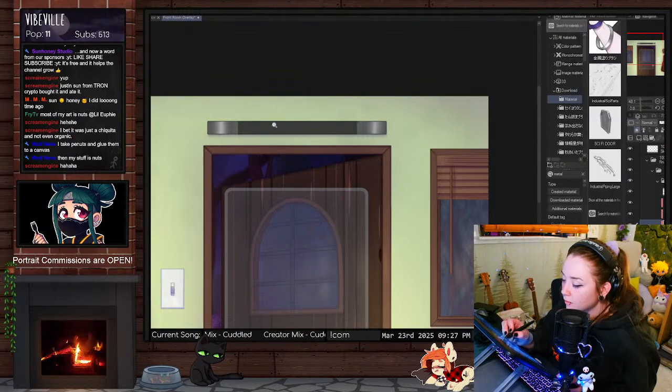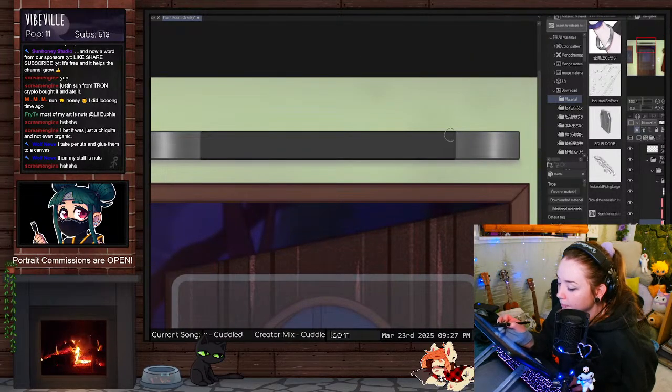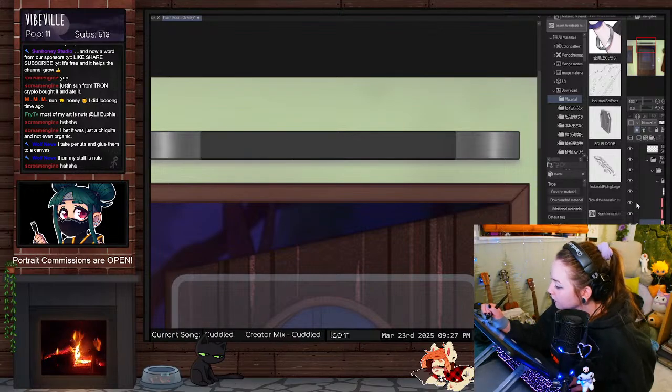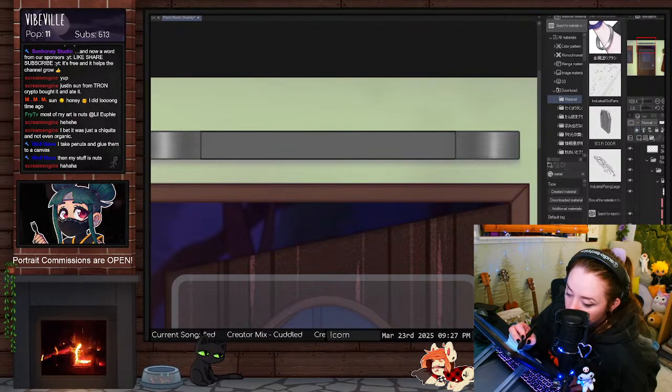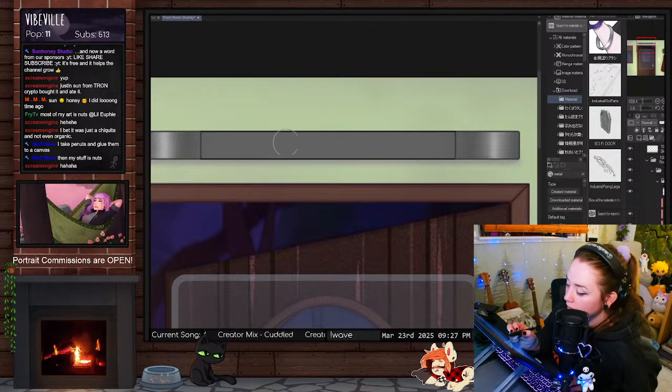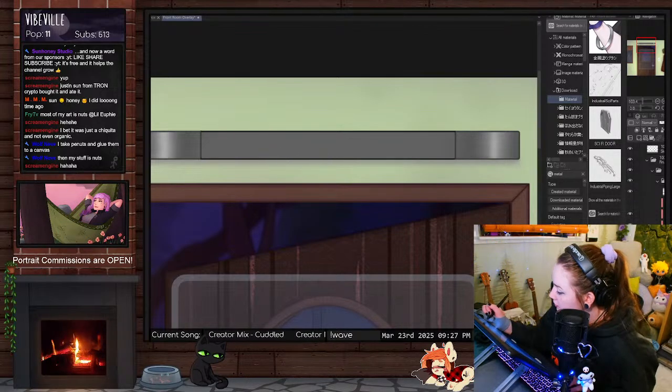There we go. Then we'll take off this multiply layer and just make this center one a little darker.